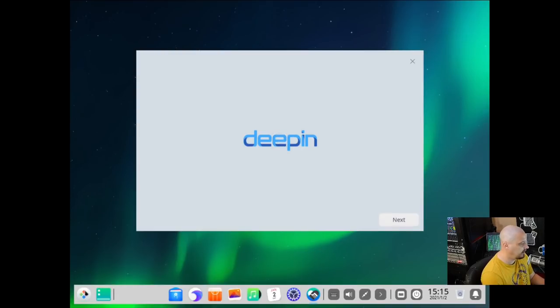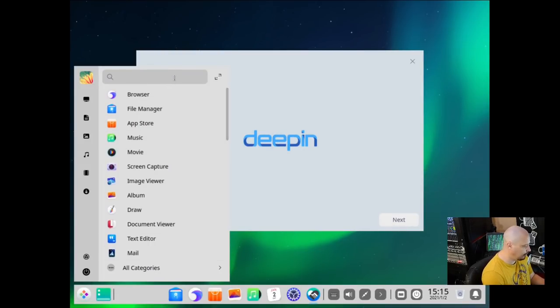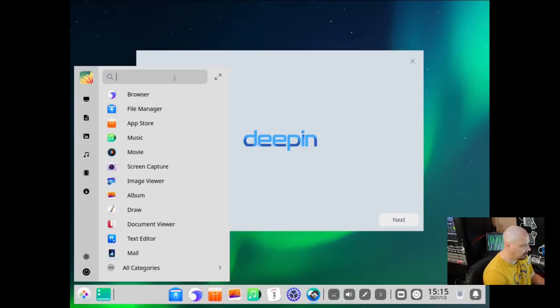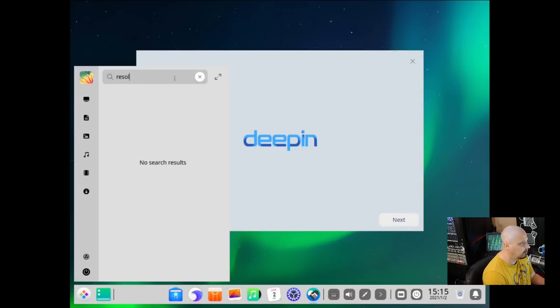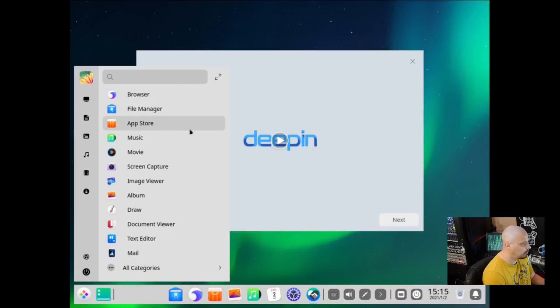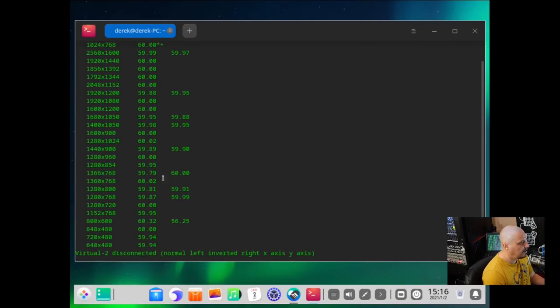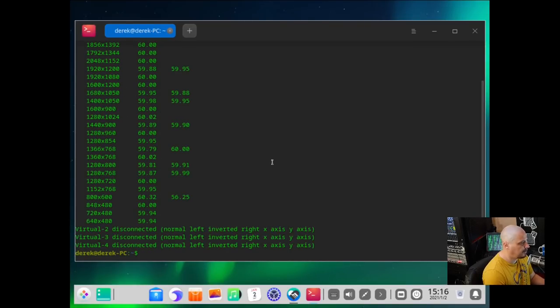Now, before I do anything else, the first thing I want to do is get a proper screen resolution. So I'm going to search for display, about monitor, system monitor. No, how about resolution? I'm not exactly sure. I mean, I could always just open up a terminal, but I was trying to stick with their graphical programs here. So let me just open up a terminal and I'll run an xrandr. And the available screen resolutions for the xrandr command, 1920 by 1080 is available. So I will do xrandr space dash s space 1920 by 1080.